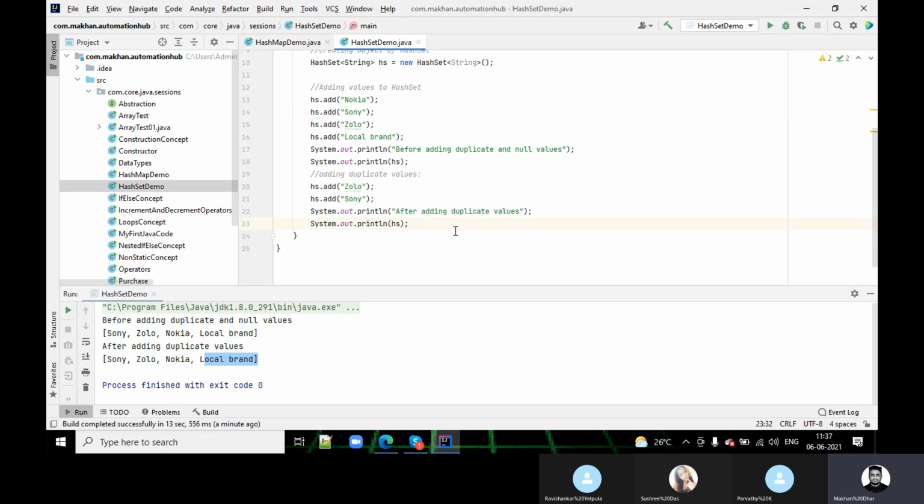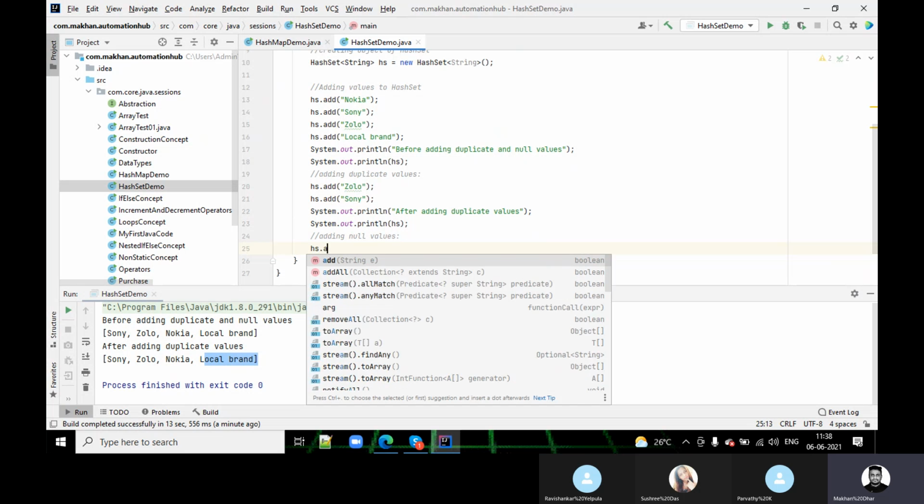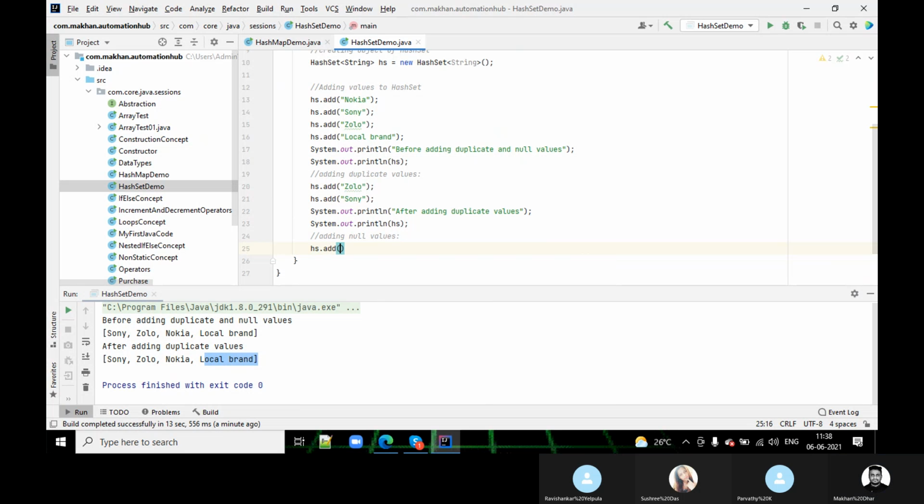Okay, let me take another one: adding null values. Now again I'm trying hs dot add, and I'm saying null.